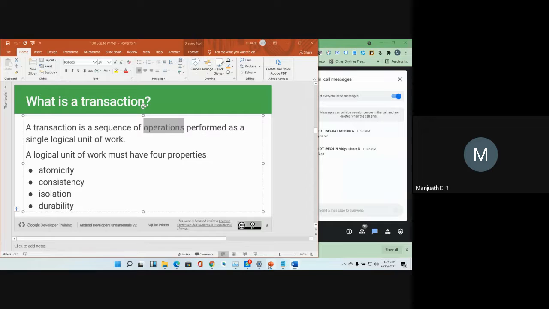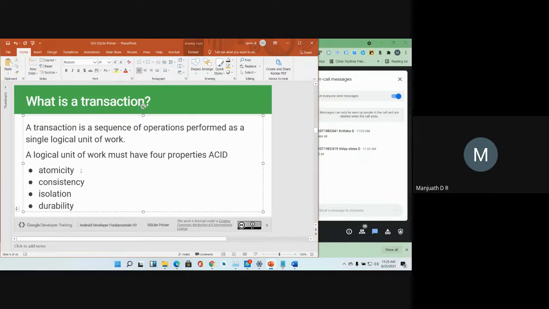So that is how transactions come in. A transaction, already explained, is a sequence of operations, maybe credit or debit or a ticket booking, whatever it is, for a single logical unit of work. How can we say that a transaction is perfect if I do multiple operations at the same time, and how can you say that the transaction is successfully completed? For that purpose, we have to maintain four properties. What are those properties? Atomicity, consistency, isolation, durability. We normally call them the ACID properties.